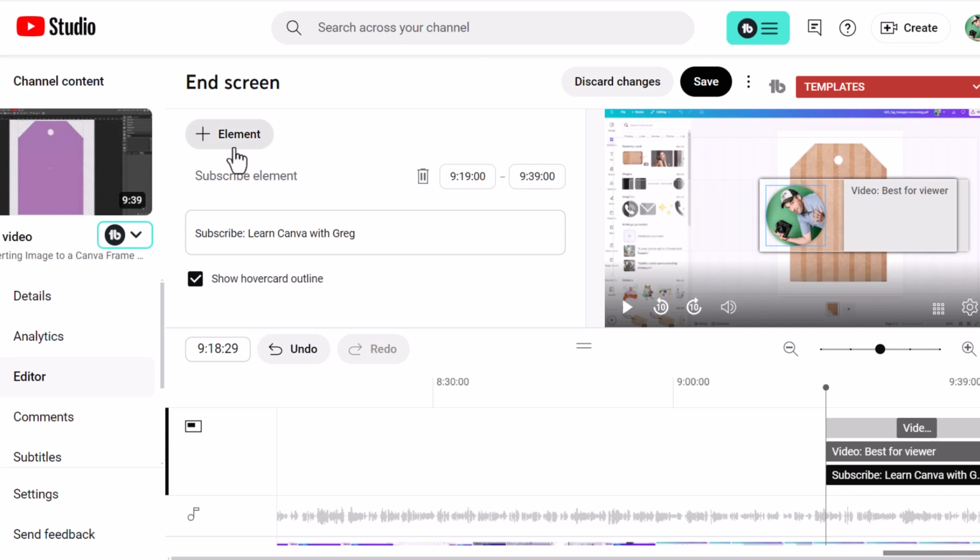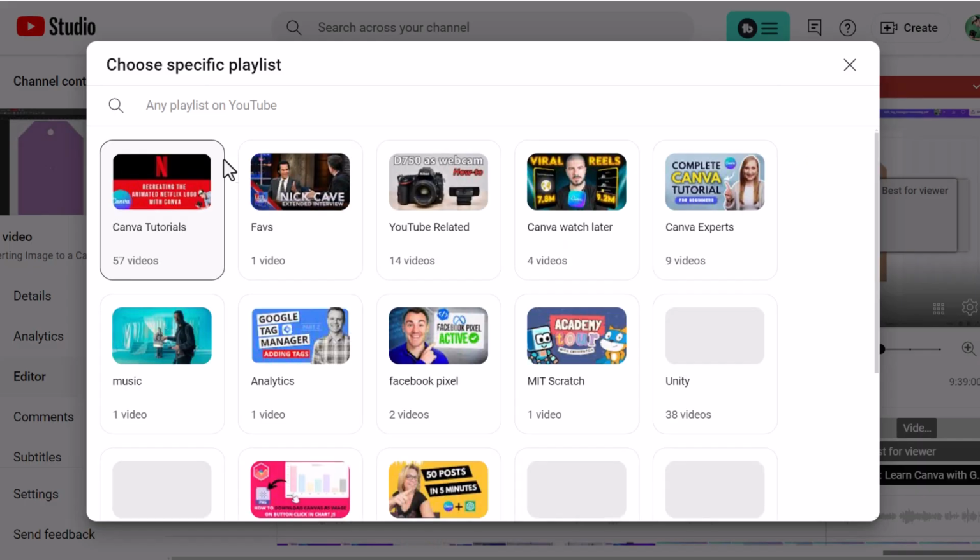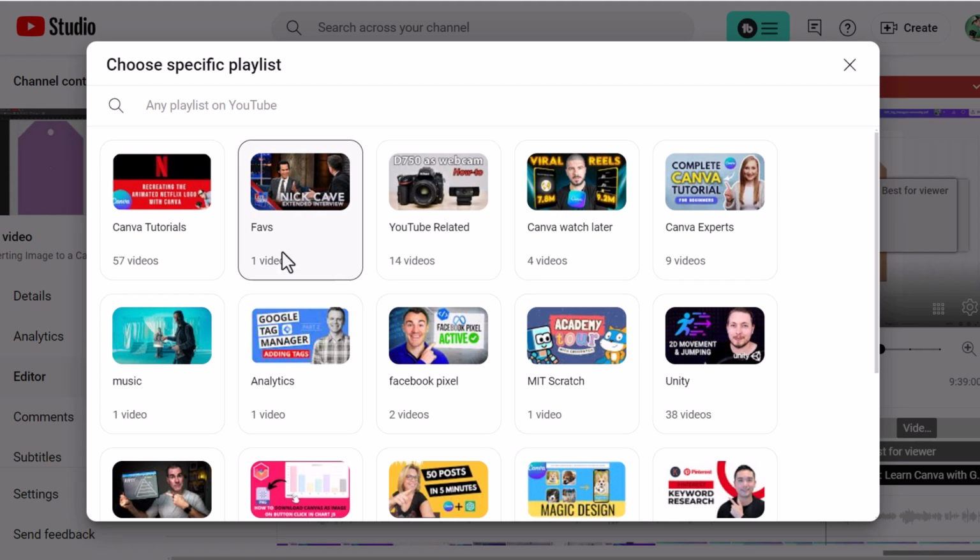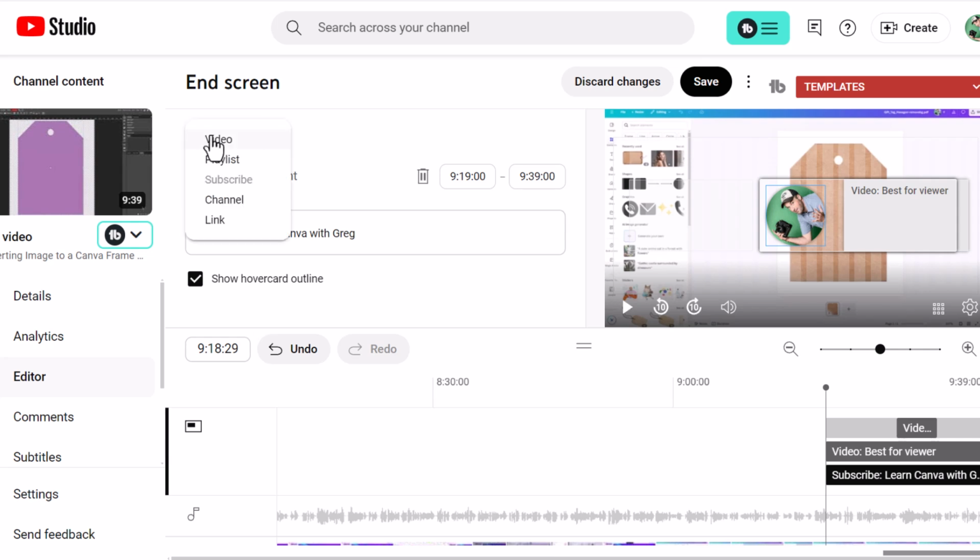So just something to keep in mind when you choose that subscribe option as an element you're adding to your video. Other options in here that we did not discuss, you also have a playlist. A playlist would appear exactly the same as those video placeholders, only you're choosing the specific playlist that you want to link up there. So that's another option. And then also, as I mentioned before, you can link to an external link. Just keep in mind, it is a good idea to keep your YouTube viewers on your YouTube content, since watch time is such an important part of the YouTube algorithm.